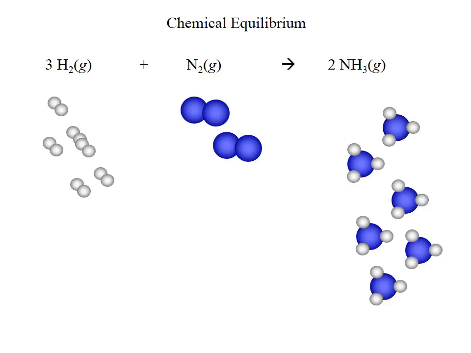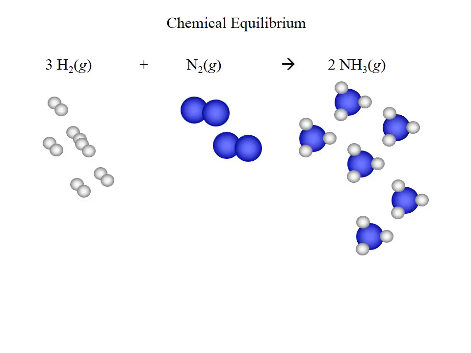And as we learned in the last chapter on kinetics, when we get lots and lots of that compound on the right-hand side, they're going to start to collide with each other. Then the reverse reaction becomes more significant, and it begins to occur at a significant rate, because we've accumulated a lot of ammonia molecules. So 2 ammonia molecules will collide, and they will move to the left and produce the reactant molecules again. So the forward and reverse reaction rates will become equal.